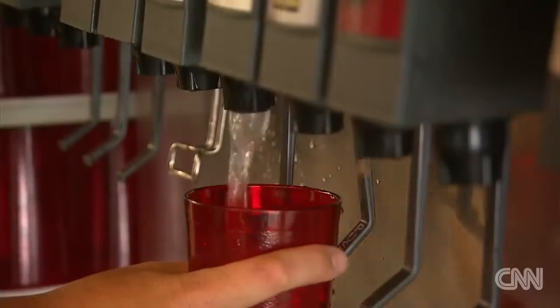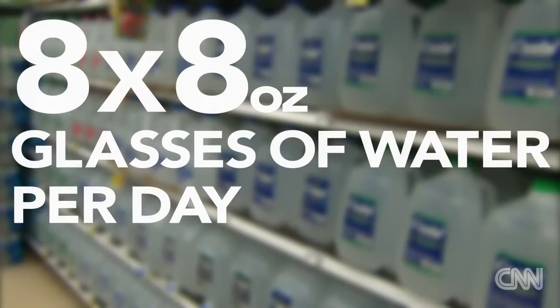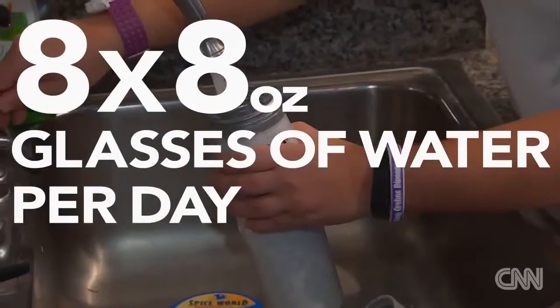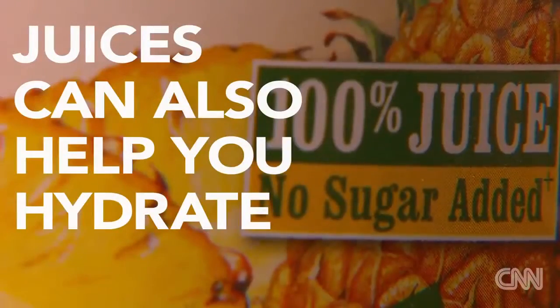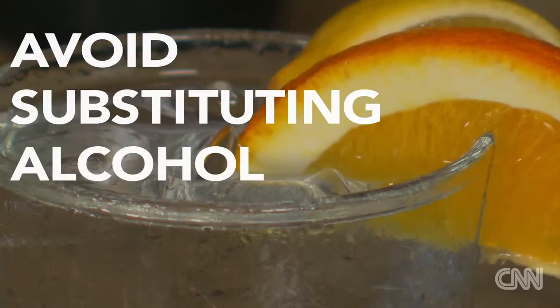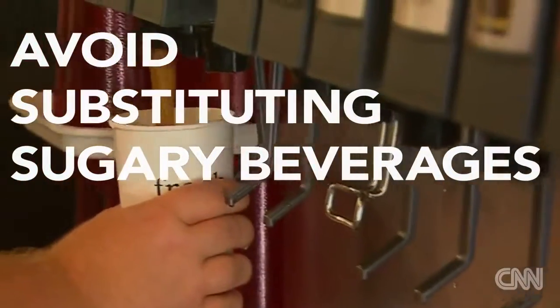There are also yogurt products on the market that have supplemental probiotics added. Another key to digestive system health is to stay hydrated. Adults should drink eight 8-ounce glasses of water a day — easy to remember by the eight times eight rule. Water is exactly what we want to replace in the body; however, some juices and other beverages can be helpful. We want to avoid substituting alcohol, high-caffeinated beverages, or drinks with a lot of sugar for water.